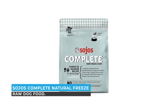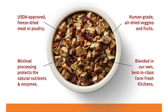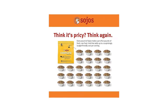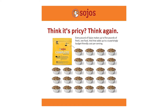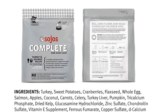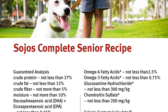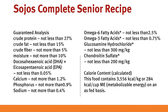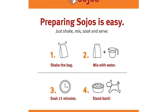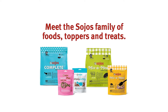Number three: Sojos Complete Natural Freeze-Dried Raw Dog Food. These complete recipes are made with no genetically engineered ingredients, soy fillers, preservatives, or anything artificial — just a short, sweet list of nutritious ingredients. This food combines the easy prep and shelf-stable convenience of kibble with the nutrition of real raw food. Every pound of Sojos makes up to five pounds of fresh raw food at a budget-friendly cost per serving. Their gentle proprietary freeze-drying process makes raw meat safe without heat or chemicals.